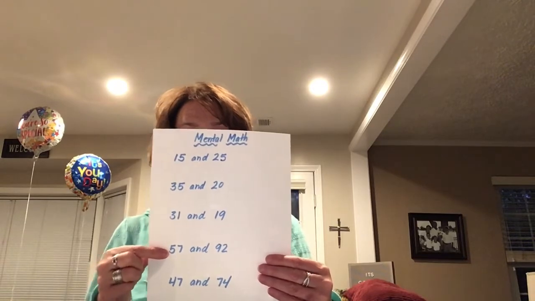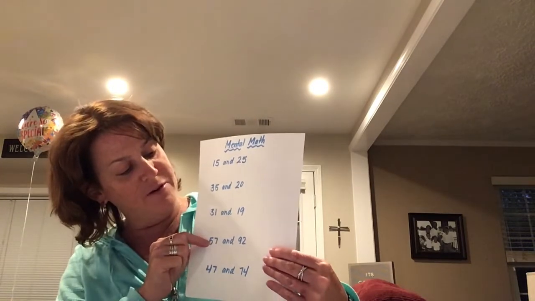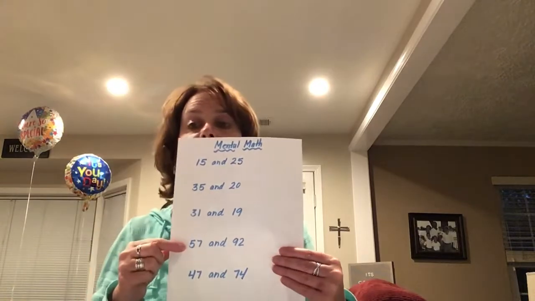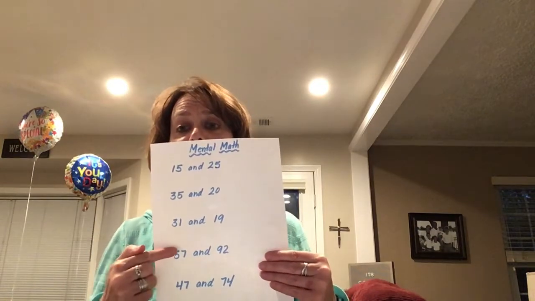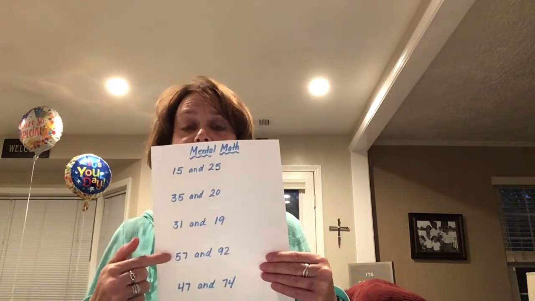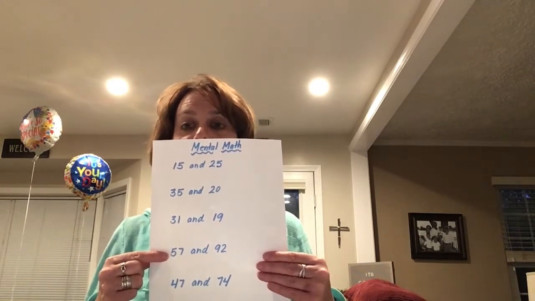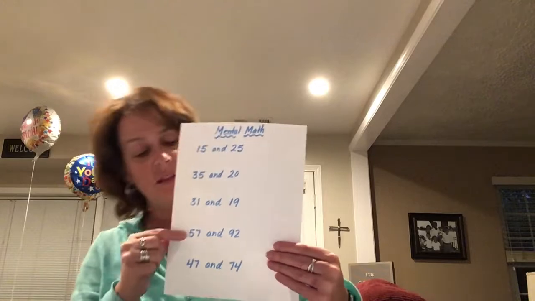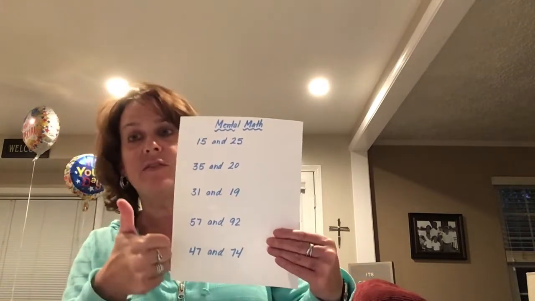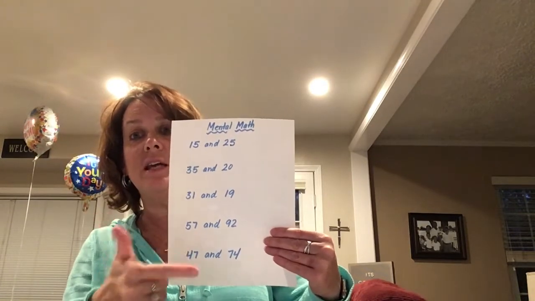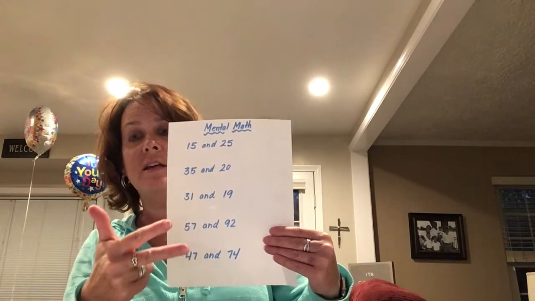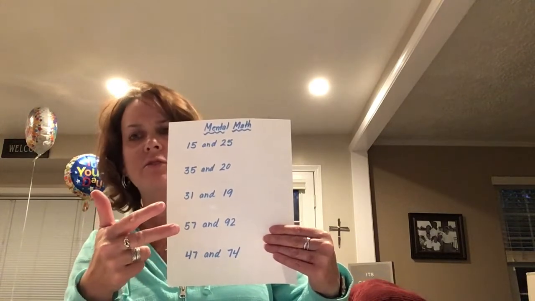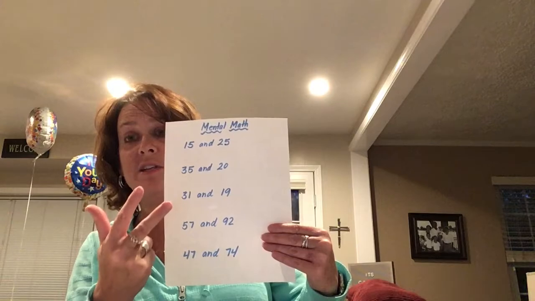We're getting further apart and a little more difficult. Now we're talking about 57 and 92. Again, I'm going to count up from 57 to 92. I'm going to start counting by tens till I can't count by tens anymore. So if I do 57, and then I'm going to say 67, 77, 87, 97. Oh, I can't do 97. So I counted 3 times by 10.